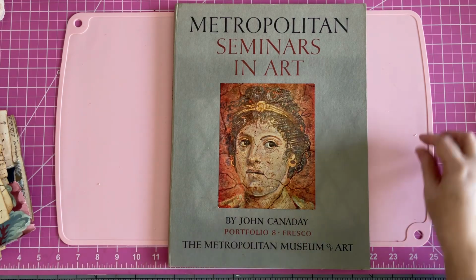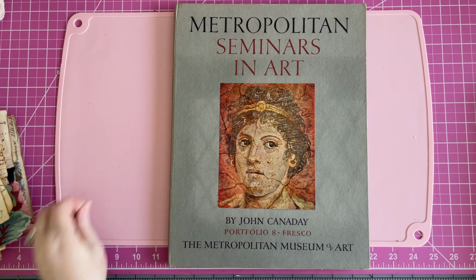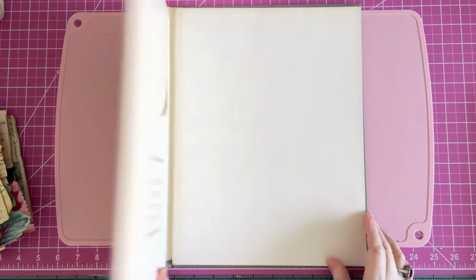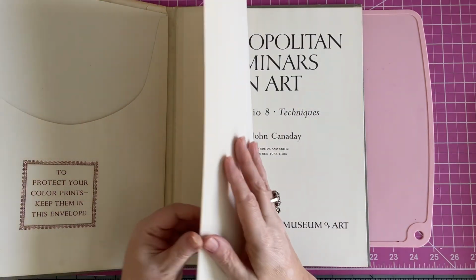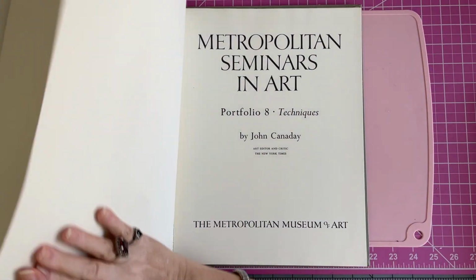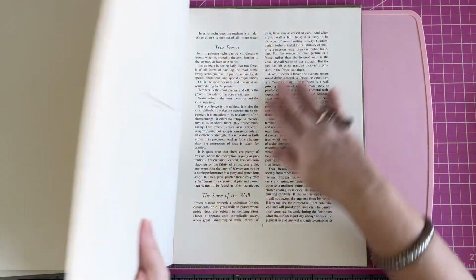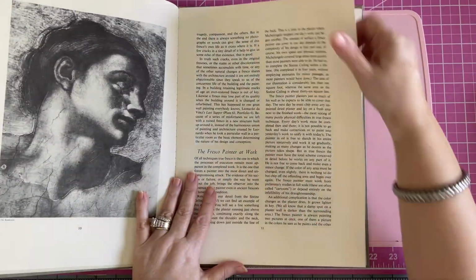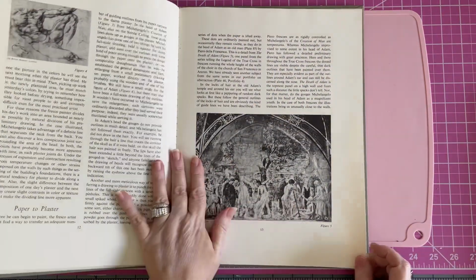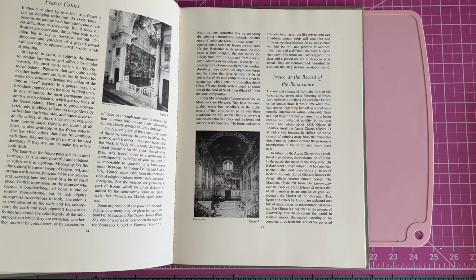And I wanted to use this on another project before, but it was so stinky, so moldy, smelled terrible. It had been in a waterlogged room, I guess. And so I worked really hard to get the smell out of it. But look at this giant pocket here. And then look at these beautiful pages, they're thick and embossed. They feel like linen. And look at how big they are. But I don't care for the images. I'm not an art major. I don't see me using this for anything. I put scented dryer sheets in there in a plastic bag for months, and that's a really good way to get rid of the awful smell.